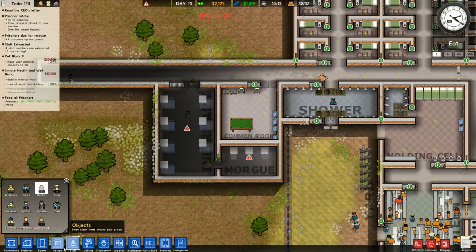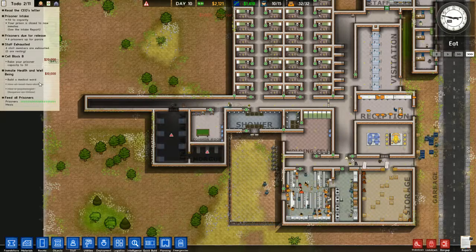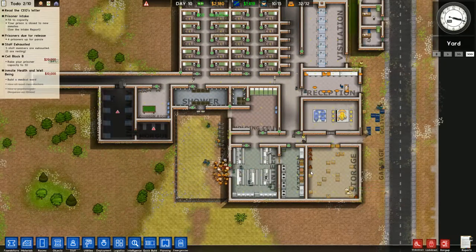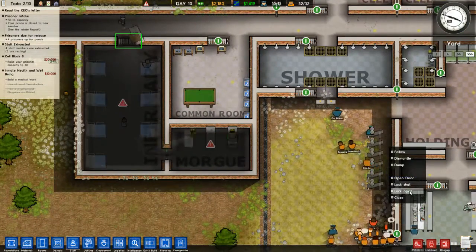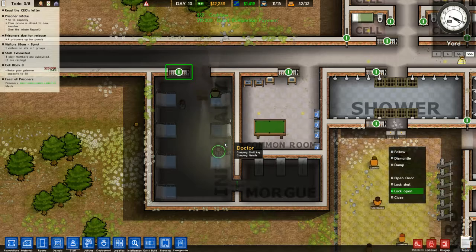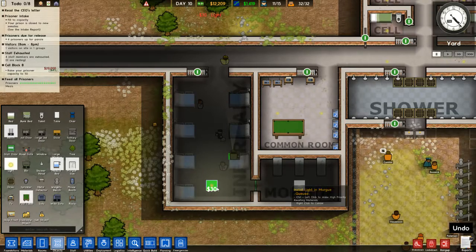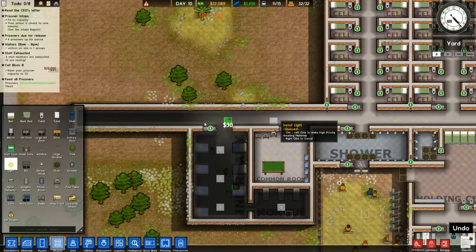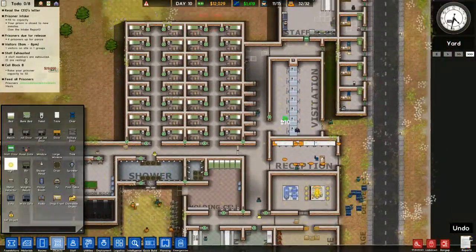And another doctor. So as soon as the medical bed's down, we will have finished the medical ward. Hooray. Probably a good idea to lock that open, in fact. Hey, finish the grant. Lovely. It would also be a good idea to have some lights in here, you know, just so the doctors can see what they're doing when they're stitching someone up. You know, probably a good plan.